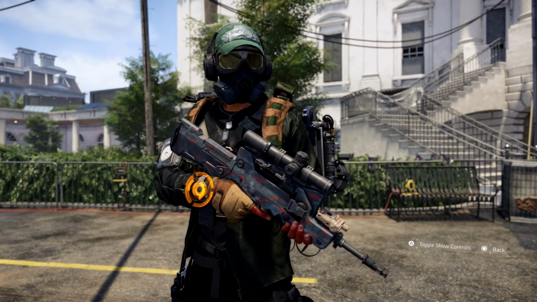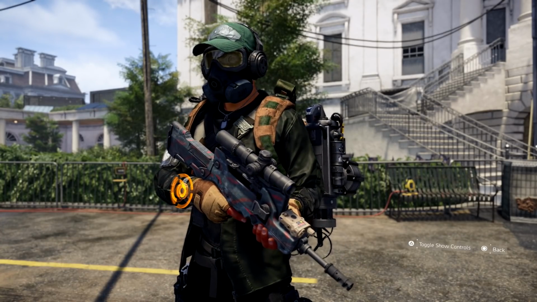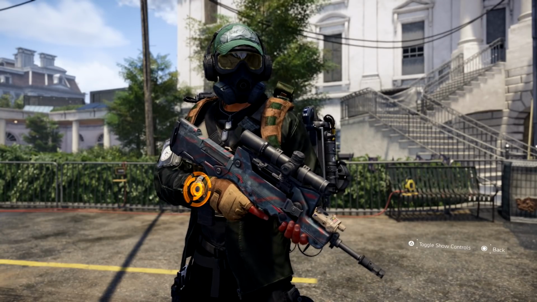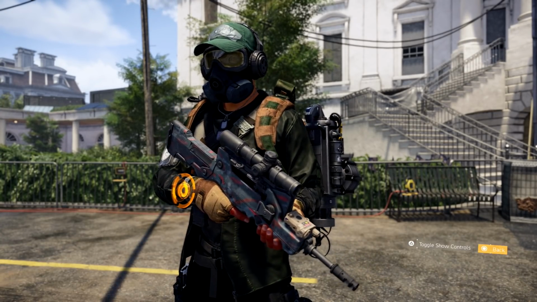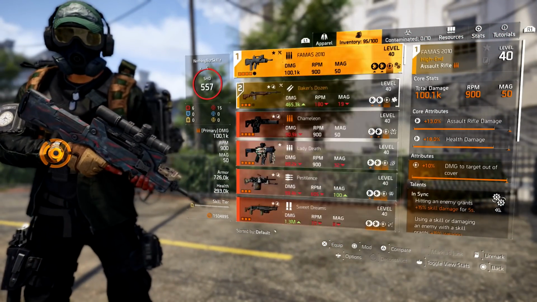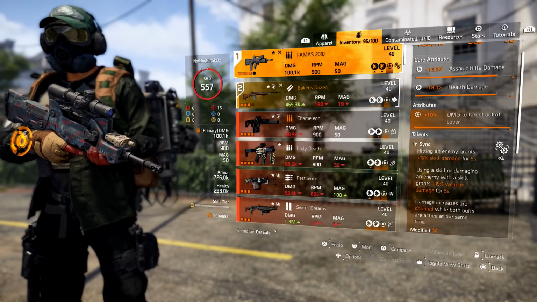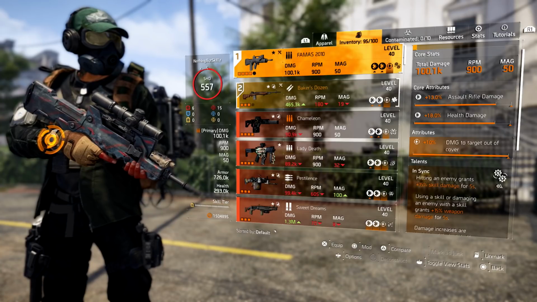So you can see the bad boy that I'm holding right here is this FAMAS. Yes, the FAMAS is my go-to AR in the game because it has really good damage and it has a high rate of fire, and if you can land your shots, you can melt those enemies. And I've always been a big FAMAS fan, along with the Police M4, but the FAMAS is definitely my go-to. So we have the FAMAS here, and the talent we are going to be running is In Sync.